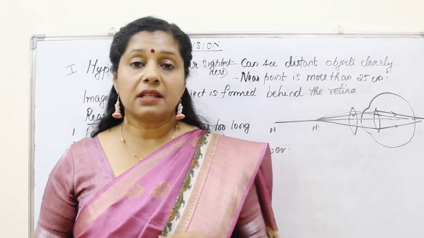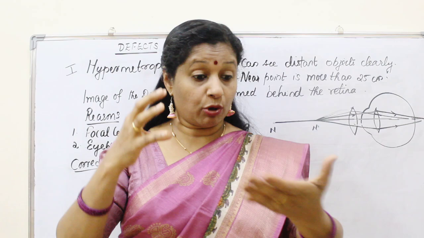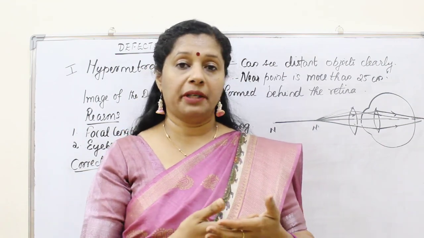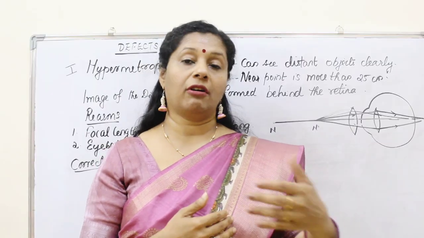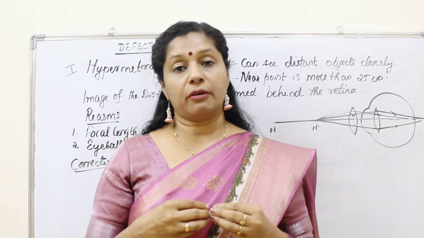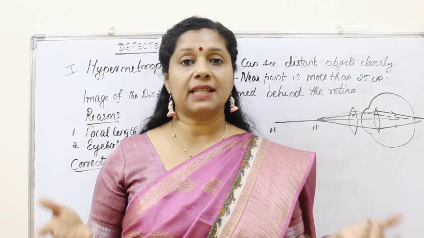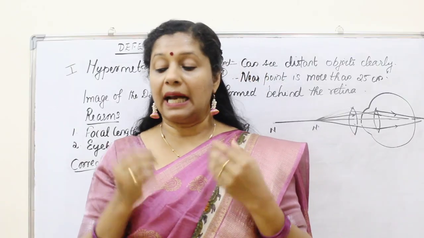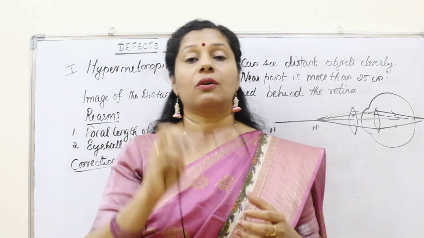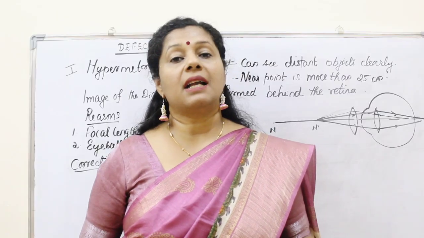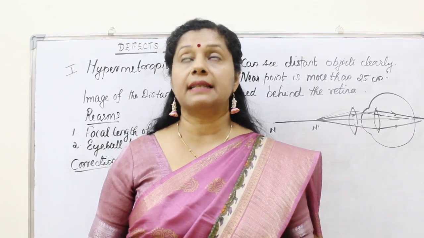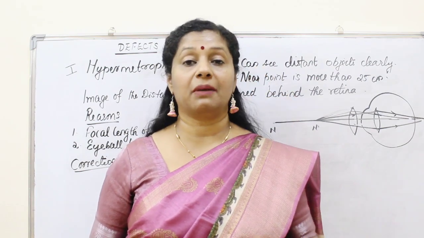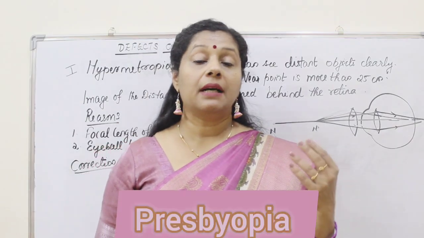So now it needs rest, it has become very weak. Anytime I am told to look at a close object, it cannot shrink. So my near point is not now 25, it is a little away, maybe it is 40, or it keeps on going back. Now for me, far away objects I can see clearly, because I don't have myopia as such, but nearby objects I am not able to see. For reading, I need a reading glass, which is a convex lens with a positive power, but I can use this glass only for reading, because if I look up while using it, I will not be able to see objects clearly, because they will become blurred for me. I don't need that. And this problem is called presbyopia.